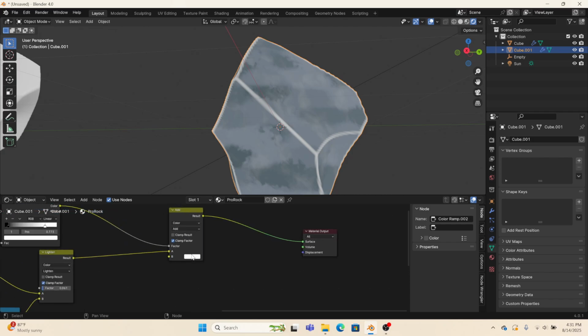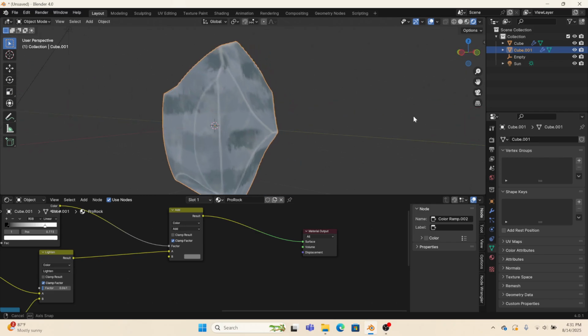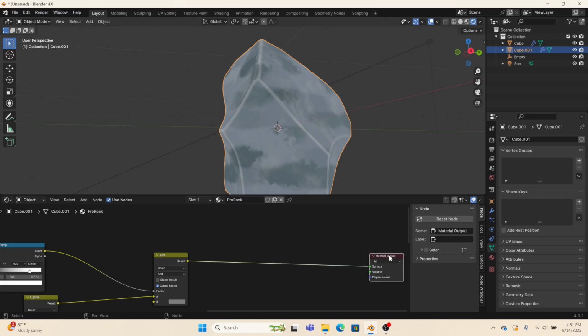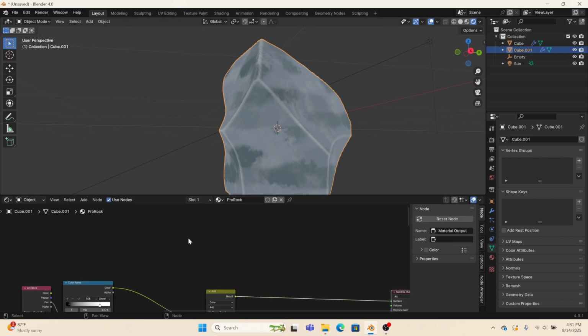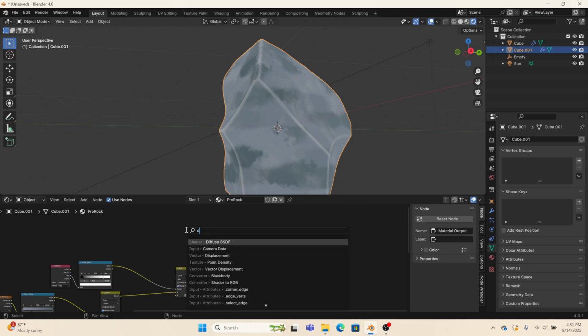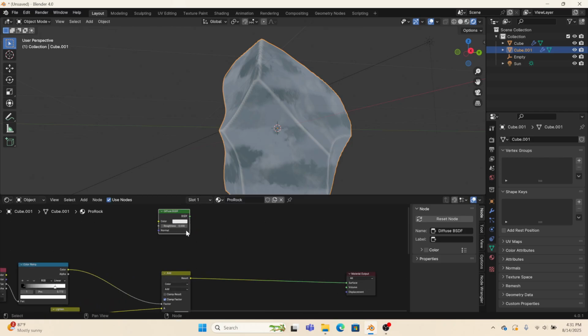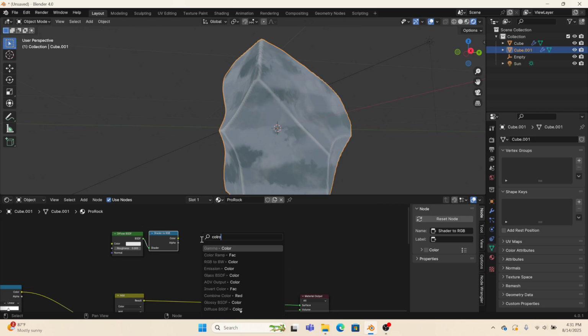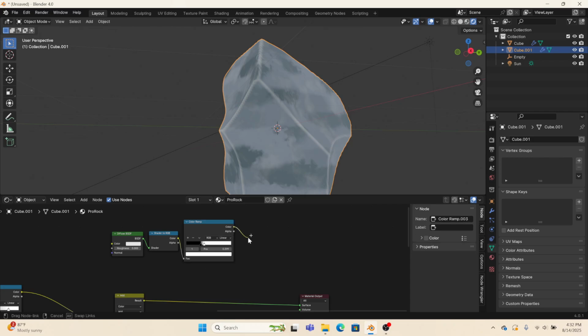Now I'm gonna go back. Now that we have that, I'm gonna adjust the power of this. And behold, a rock! If we want, we can just quickly make a diffuse to shader to RGB, color ramp, basic toon shader, just pinch it. Maybe here, we can adjust it later.